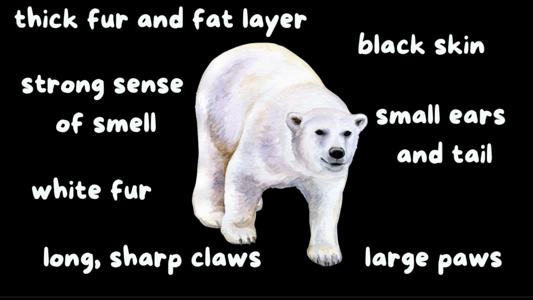So polar bears have thick fur to keep them warm with a waterproof layer on top for that extra protection. And they have a layer of fat which works as insulation to keep them warm. All sorts of different adaptations, which is why they're such amazing predators in that environment. They also have a really strong sense of smell, so they can detect their prey even from a really huge distance. They have small ears and a small tail, which have less chance of freezing as those extremities on the edge of its body. So over to you, scientist.